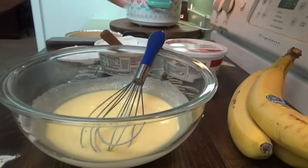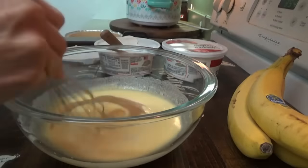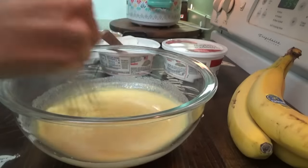Where's your milk? I think it's in the refrigerator. Okay, we're gonna put 1/2 teaspoon of vanilla. This is gonna get really thick as it sits because we only put the 1 cup of milk. So you wanna work kind of quick here. Get that vanilla mixed in, and then we're gonna fold in 1 container of the thawed whipped topping.